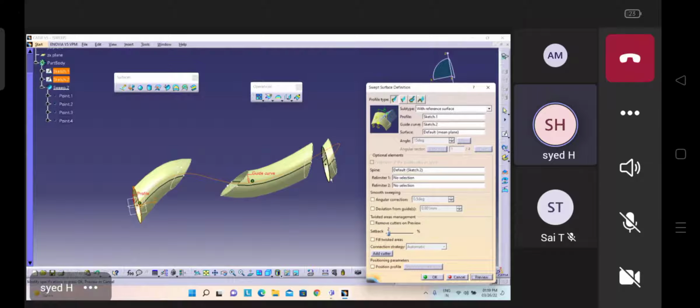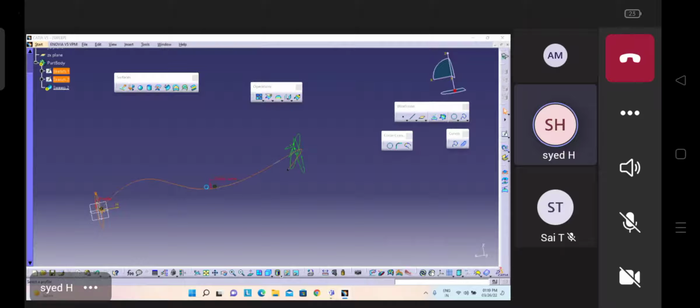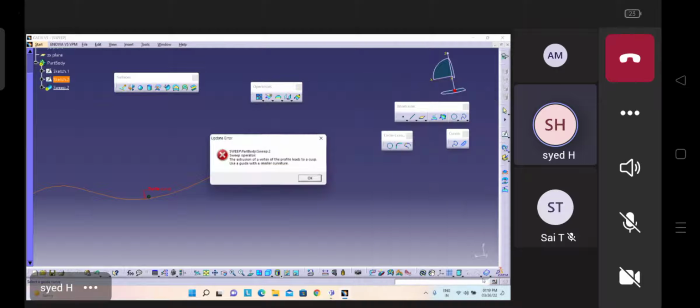Suppose I remove this cutter and take only one cutter here. After this cutter, if you don't want this surface, just disable this option, fill twisted areas. So what it will do? It will not fill up. Still it's not coming here.